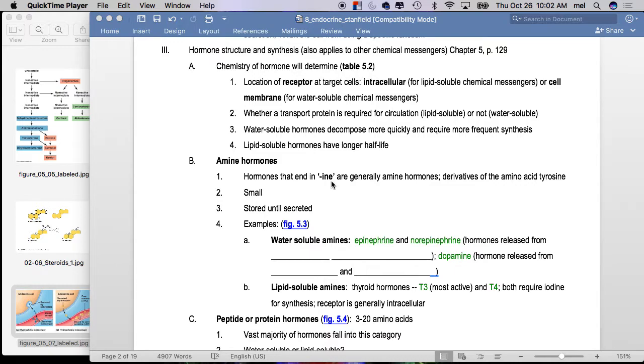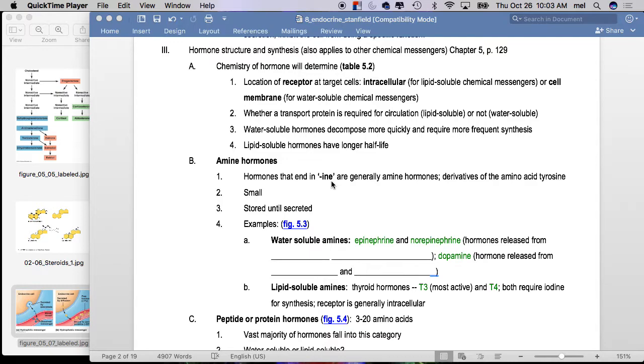Okay, so today, before we get into the interesting stuff, we have to start with the boring stuff. The boring stuff is just that when you are looking at hormones, the first thing that I want you to understand is that the hormones fall into one of 4 chemical categories. Why do you care about the chemical categories? Because if you're lipid soluble, you're going to find your receptor in a different place than if you're water soluble. Yes? Okay.